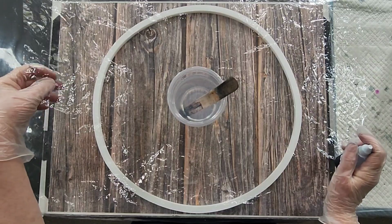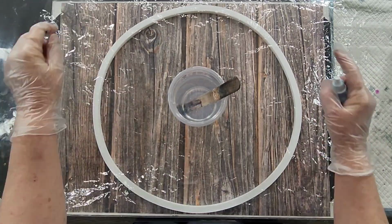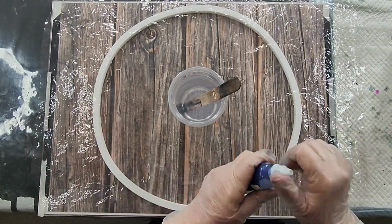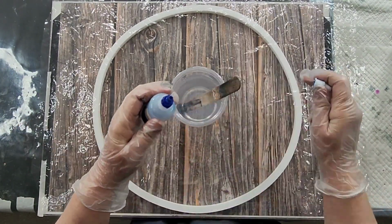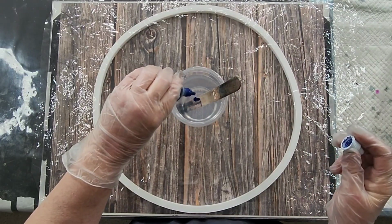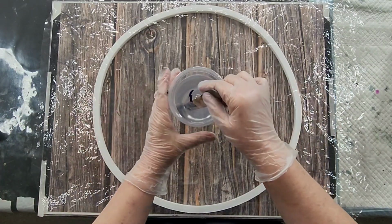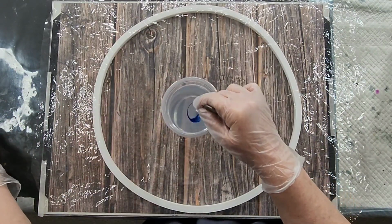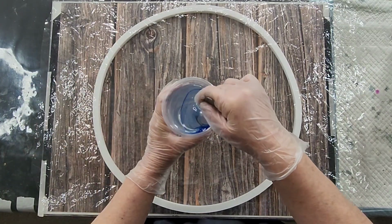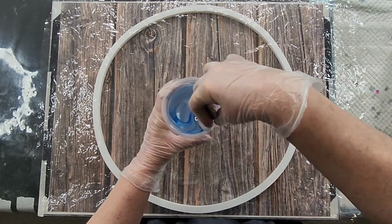So I bought a big roll of cellophane paper just off Amazon. I cut a piece. I scrunched it. Now I am using, as you can see, my instant mold that I make myself. This is a 40 centimeter one. Now I've just added some Resin sky blue, just a little bit, to my resin.